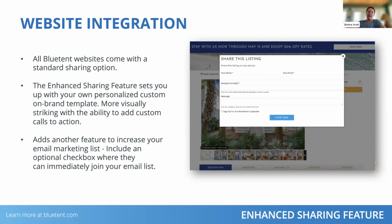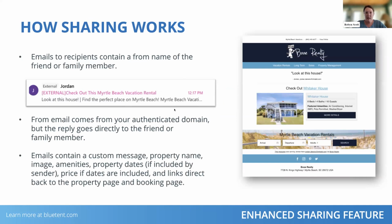And then this is a great way to get people to opt into your list as well. There's just a little checkbox down there. And we see that happen frequently. To Kara's point, we do see a ton of revenue from the enhanced sharing feature, along with that booking abandonment. These are things that happen. You don't even realize they're happening. And then you just go and say, oh, wow, I booked $17,000 this month off of a sharing thing that cost me hardly anything. So the return on investment on these automations we're finding is really, really quite fantastic.